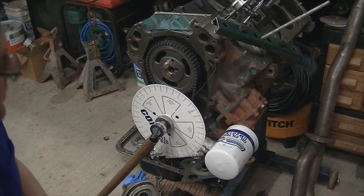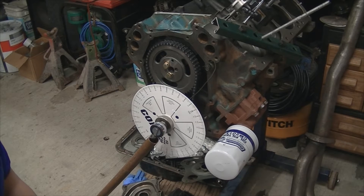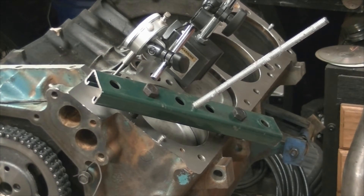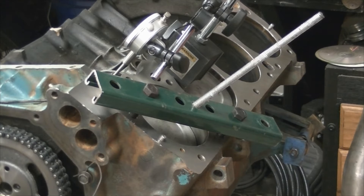We'll show you how to get it dialed into top dead center. I fashioned a piston stop out of some unistrut and some bolts — nothing professional, but it gets the job done. Piston stops are available online, but I figured I would just make my own. It's really nothing overly complicated. It's just literally something solid to stop that piston and keep it reliable as far as not moving. I'm an HVAC guy, so I had some unistrut, a couple of head bolts, and some all-thread with a nut behind it. This gives us a firm, adjustable stop. It's crude and not pretty, but it's effective.